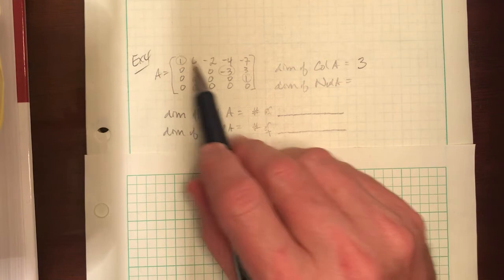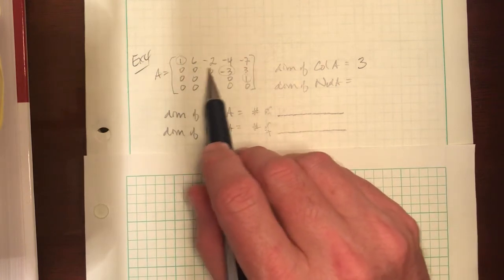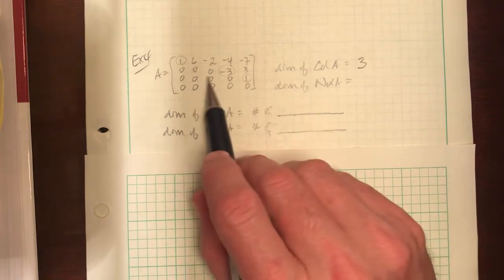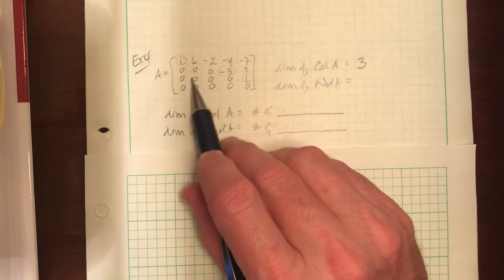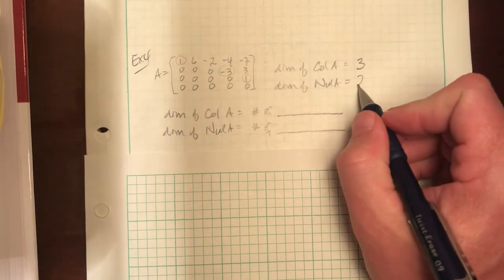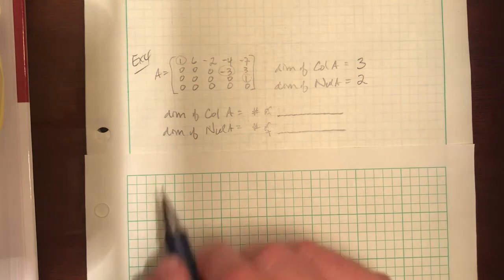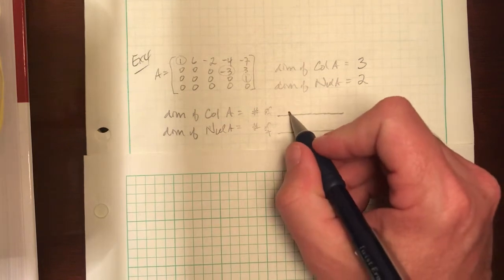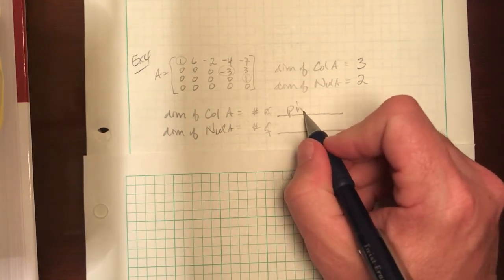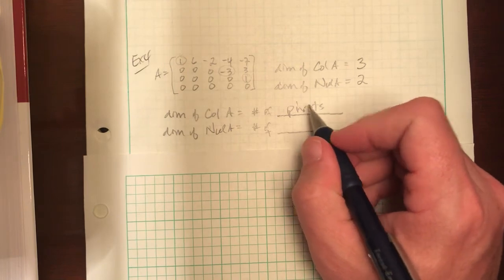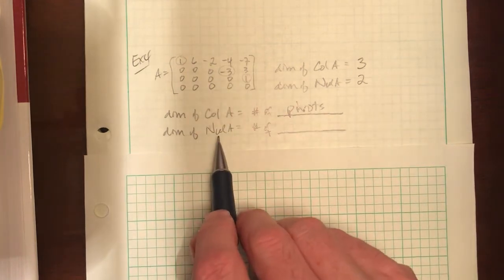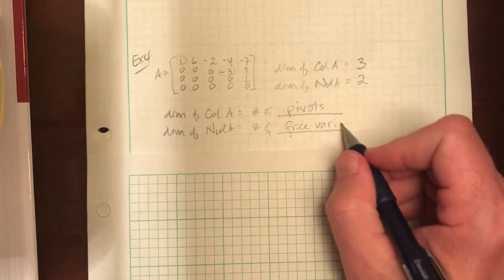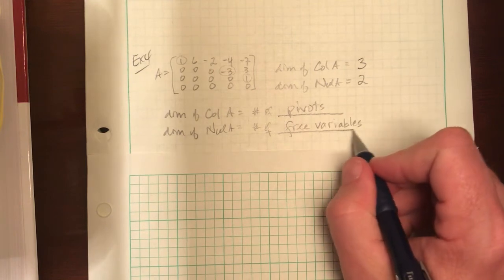Remember, if we were to call out all 5 variables, I would have 2 that would be free variables, and then my null space would be defined based on those 2 variables. So that reveals the dimension of my null space. In general, you can say the dimension of a column space of any matrix is just the number of pivots in that matrix, where the dimension of the null space would be the number of free variables.